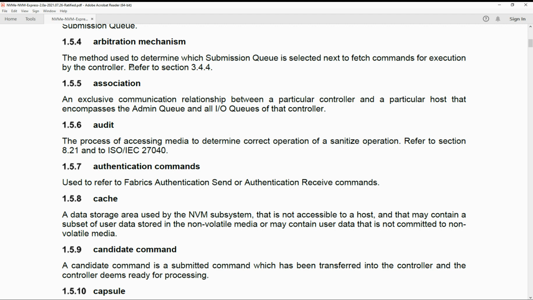A data storage area used by the NVMe subsystem that is not accessible to a host and that may contain a subset of user data stored in non-volatile media, or may contain user data not committed to non-volatile media.